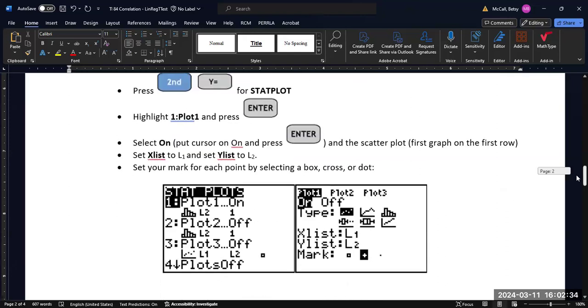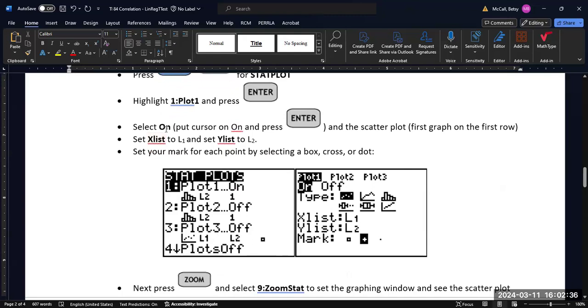We're going to have to turn the stat plot on if it's not already on, and then select the scatter plot option on the type line. This may be the default value, but if you've used it for other things before, then you may have to adjust the type back to scatter plot.